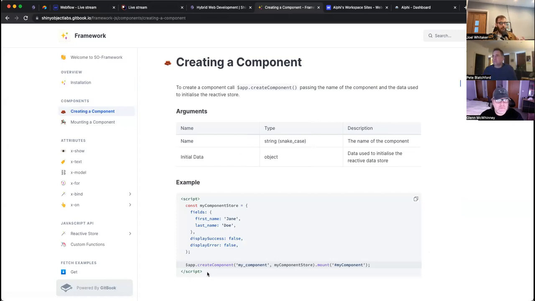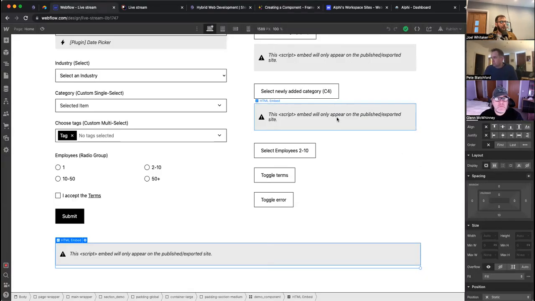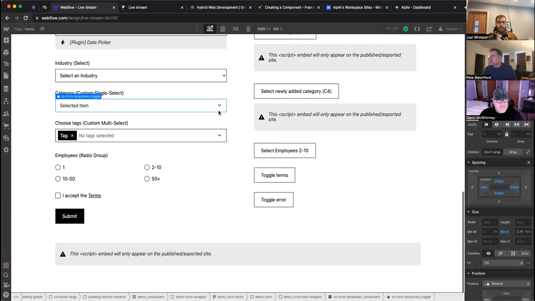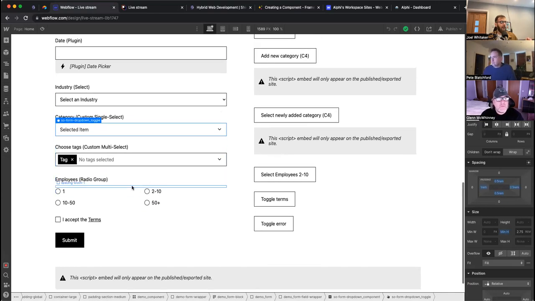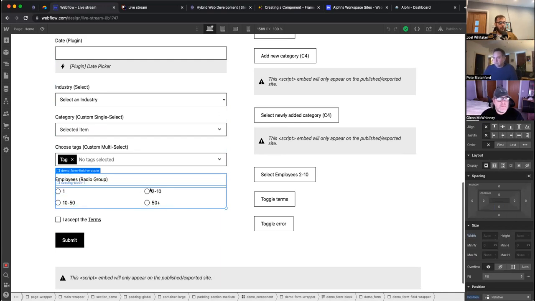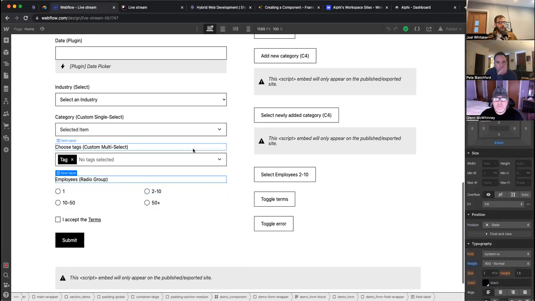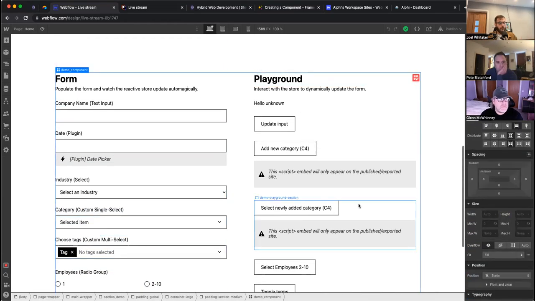I just want to mention what a component is here, because there are lots of different variations. In Webflow, when we refer to a component, it could be as granular as this select element, or it could be this section here, like a label with a couple of radio buttons. When it comes to the framework, we define components as interactive elements within the page. You don't want to go too granular, because you end up making your life harder interacting between components, since you have to use the API. Whereas in this example, the whole thing is a component.